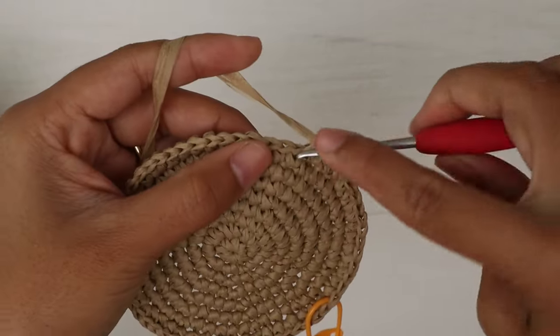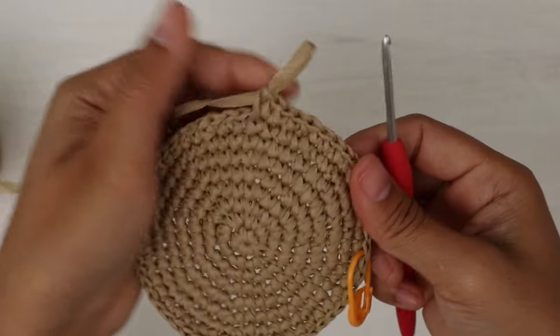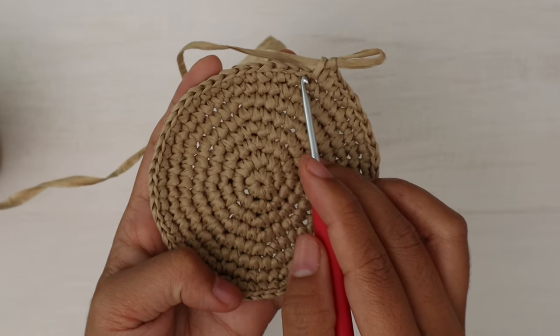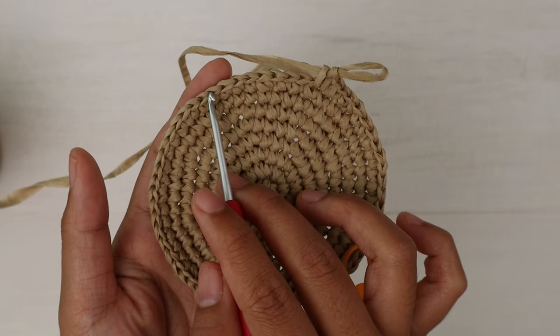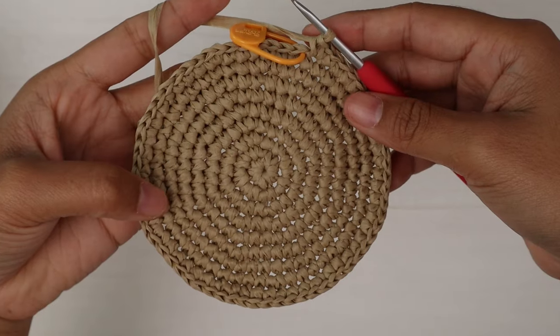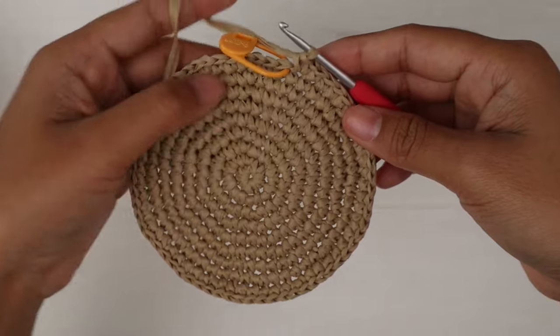All right, so you're gonna repeat this. You're gonna make one single crochet into each of next 6 stitches and then 2 single crochet into the next stitch. Repeat that around. I'm at the end of round 9 and I have 64 single crochet stitches.